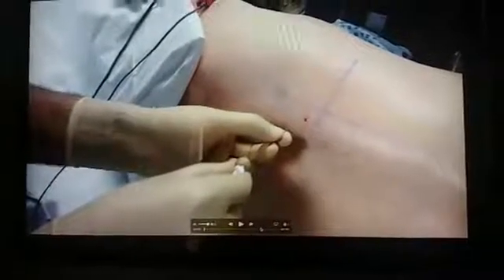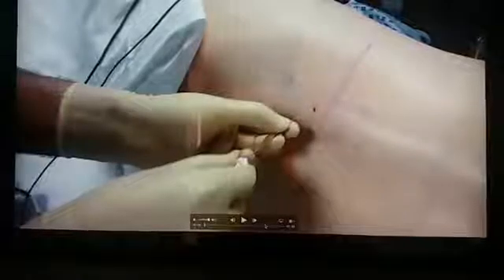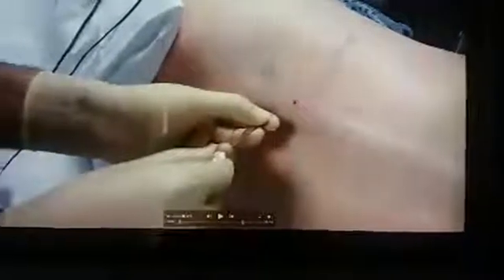Good morning friends, today I'm going to talk about lumbar plexus block. First, we'll go through the landmarks. What you can see on the screen are the landmarks. We have marked the spine with dots — those are the spinous processes. We mark the posterior spinous processes, which forms the first line, and the second line goes through the posterior spine parallel to the first line. Then we take an intercrestal line, which crosses these two lines, and the distance between the first and second lines is divided into medial two-thirds and lateral one-third.